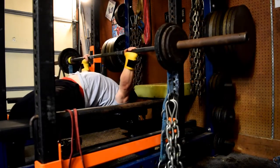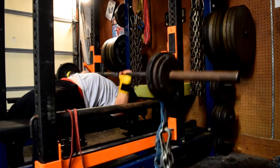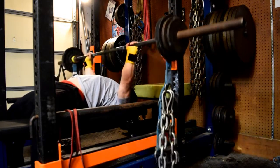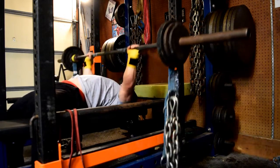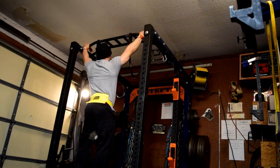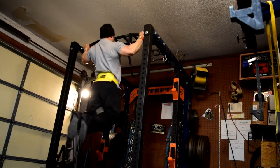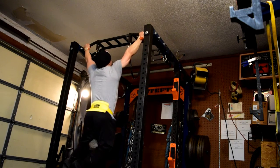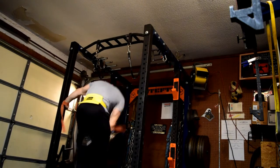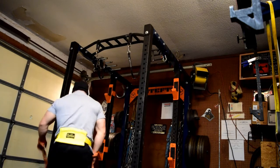I did some drop-down sets of 20 with 135. It started to catch up with me towards the end and I got a really good pec pump out of it. Triceps felt pretty good. I really like doing this for the bodybuilding stuff — it's a good way to get in that extra pressing volume for chest, triceps, and shoulders without destroying myself, while also getting some good grooving in for my bench press. I also did some weighted pull-ups, getting pretty heavy, working up to a good top set and then stripping the weight to blow the lats up before hitting extra work.